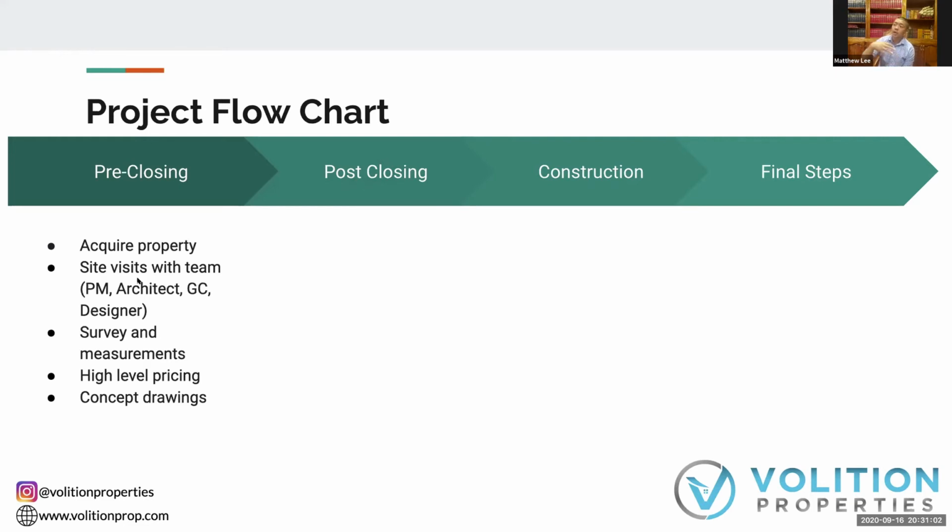Let's say this house only makes sense if we can put a laneway suite on it, for example. Our architects will come out on site with us, look at the property and give their official evaluation at that point and say, okay, we're meeting the right kind of requirements for a laneway suite. We've got a 95% confidence that we can get a laneway suite here. And that is something that our architects can do. And it depends, like I said, if we have the luxury of being able to bring an architect through, if we have got the time to do that. Yeah.